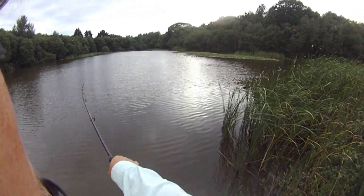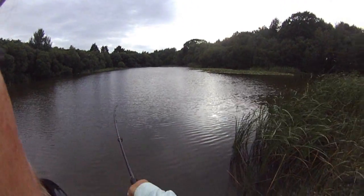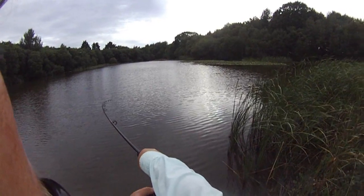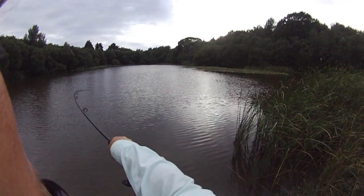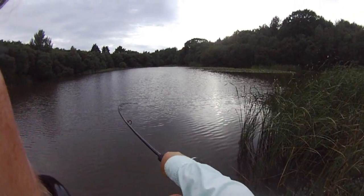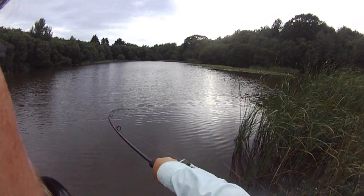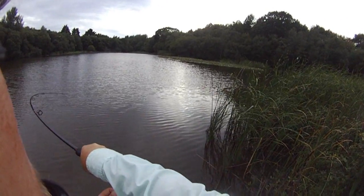Right, I'm going to try and play him out of the weeds. He's alongside them. I've got to try and ease him out. It's another big fish. He's gone straight down the side of the margins there. I'm trying. That's the trouble. Oh, that would be that one the other night, in that other swim. He's coming. He might be. He's on the other side, but he's coming. He's coming.